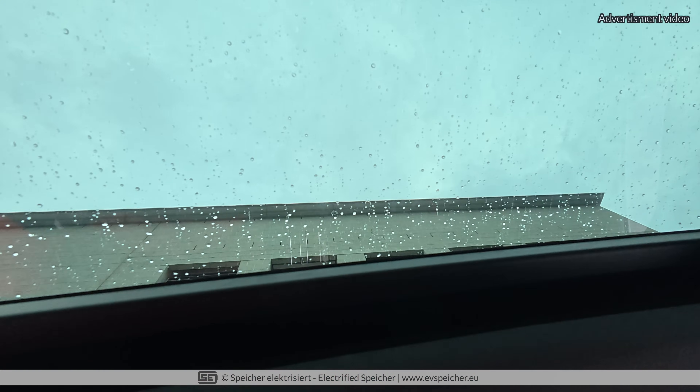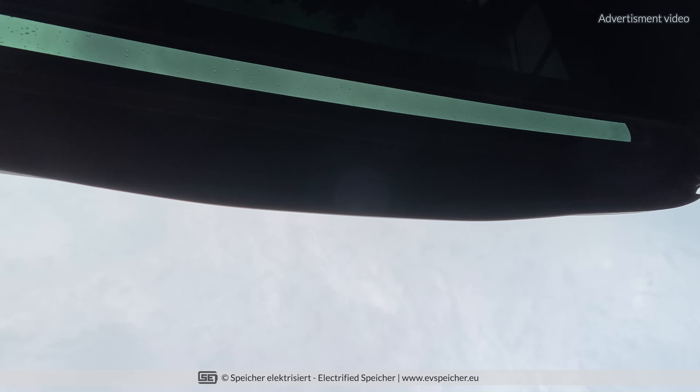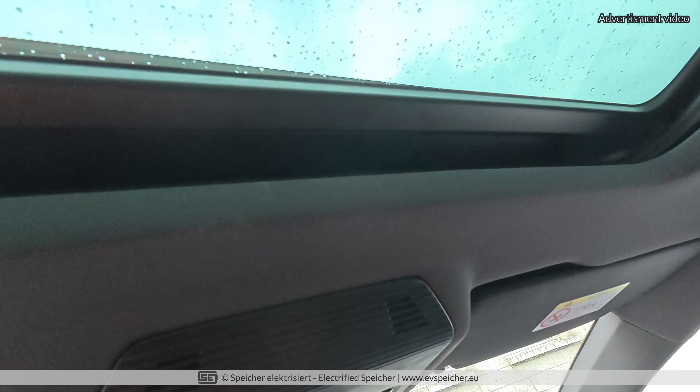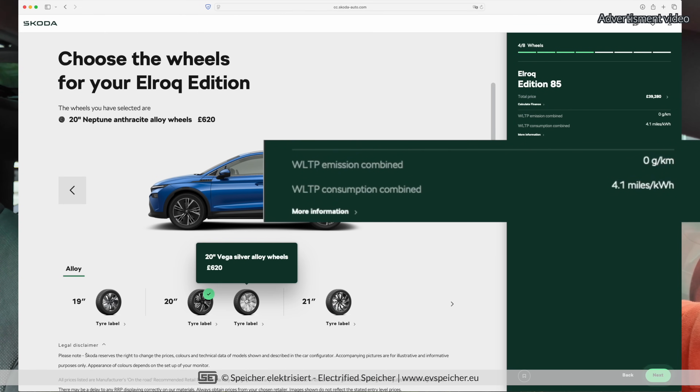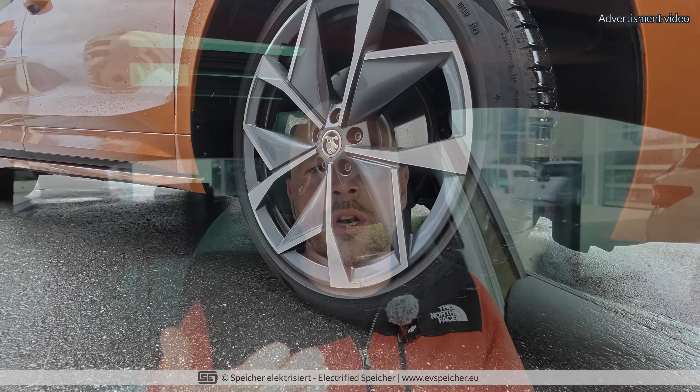We could also talk about windows, wheels, and everything else. Opening the window or sunroof is not a good idea because your car is optimized for air resistance with everything closed. The worst thing you can do is have the AC running while the windows and sunroof are open. So in most cases you're better off keeping windows closed and using your AC. As for wheels: smaller rims — for example 19-inch ones — use less energy than larger ones like 21s. If you go with smaller wheels you have more range, but only if you check the tire pressure. If tire pressure is not correct, you lose all the advantage.